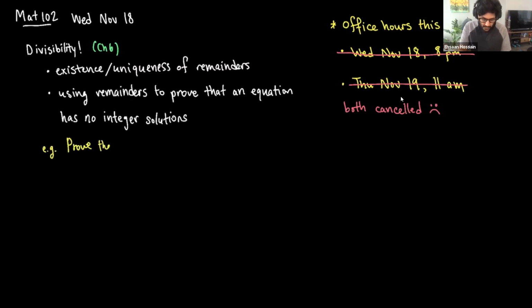Prove that y squared equals 5x minus 2 has no integer solutions. In the past, how would we do that? How would you try to attempt to prove something like this? Yeah, by contradiction. So we're still going to do that. We're still going to do contradiction, but now the argument's going to involve something with division, and it's actually going to be kind of cool. So let's get started with that.